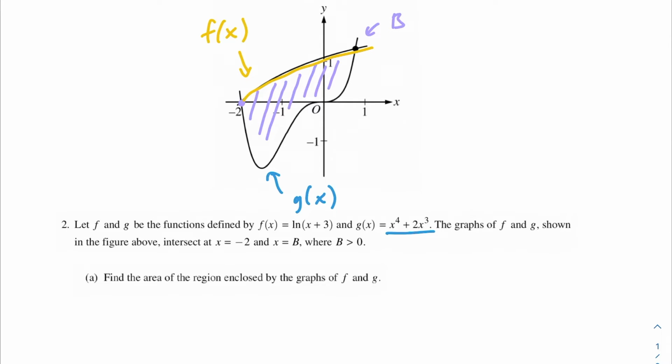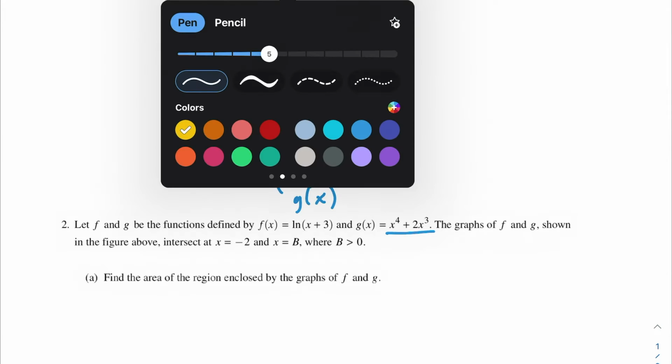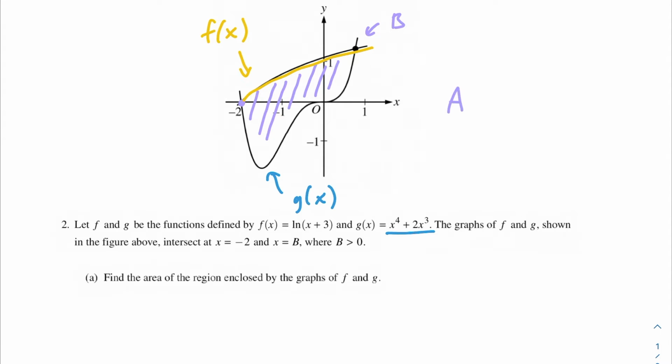The next thing we need to identify is how to actually figure out the area of the region. We know that f of x is on top of g of x, right? So between minus 2 and some value b, f of x is always on top of g of x. So the area between the two should equal f of x minus g of x, and then of course we need to take the integral of that from minus 2 to b to actually get the area. Let's go ahead and figure out what b is. That's our next step, so then we can plug this into our calculator and get an answer.